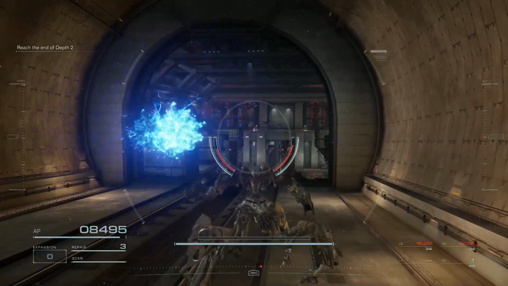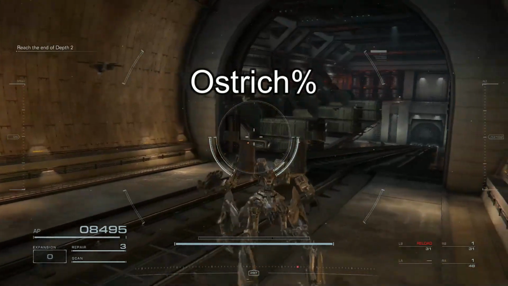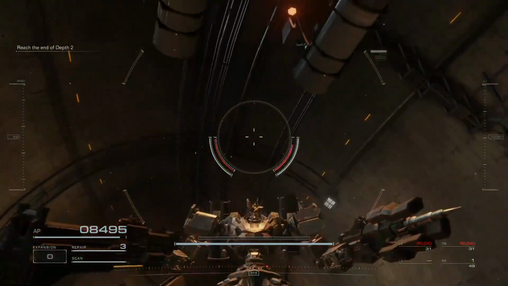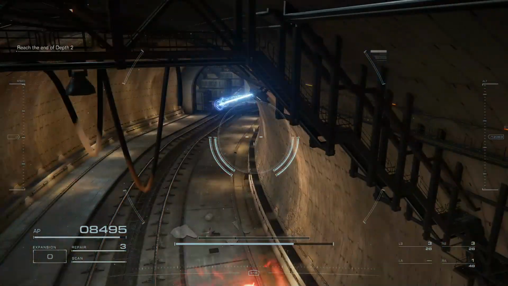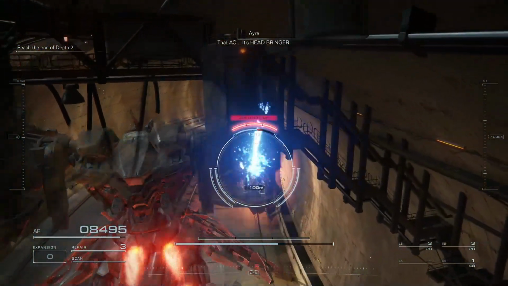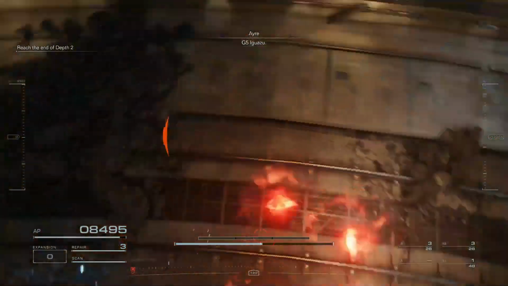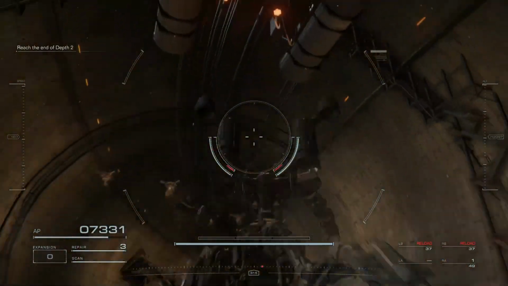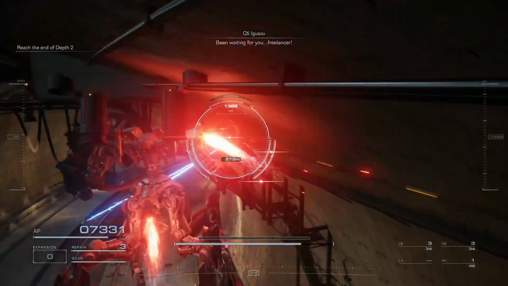Now this is a strategy I like to call ostrich percent. If you know the misconception about ostriches, then you know where this is going. So there's this fan in the ceiling, and if you hide your head behind it, Iguazu can't see you until he has line of sight to your head. Based on this discovery, it is likely that line of sight is based on the head of your AC. At the moment, this is very situational, but hopefully we'll find a situation where we can use this.